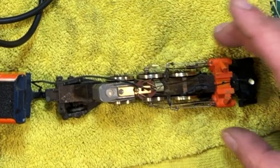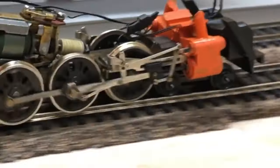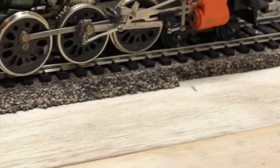So let's put it on the layout and see if it's going to do what it's supposed to do. Forward, light comes on. Put it in reverse, light comes on. It took a lot to get the locomotive to run. So let's take a look and see what this thing looks like running around the layout, and we'll play with some of the action accessories again.